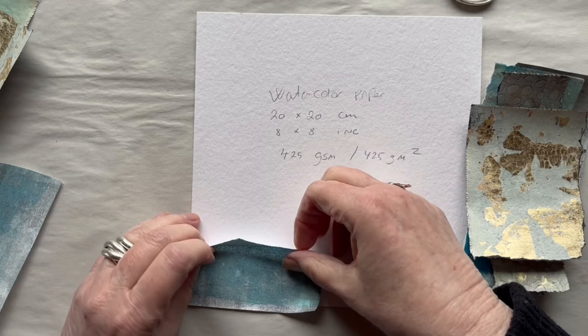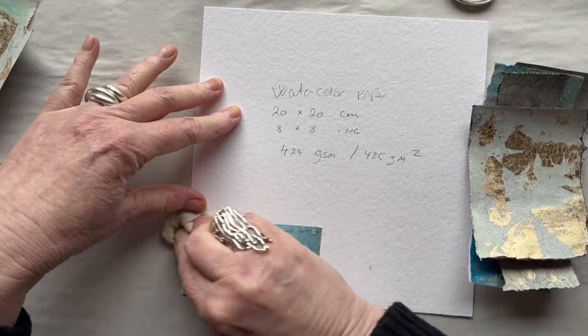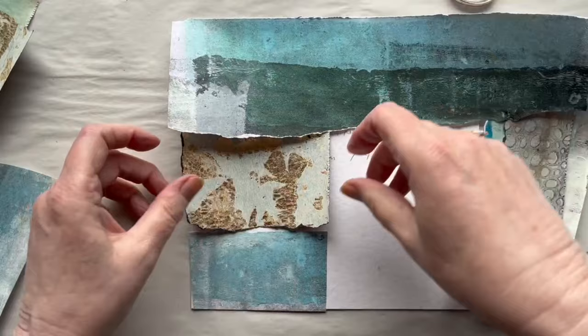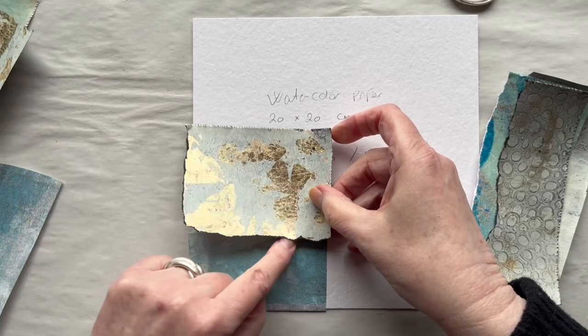And put your first piece down here. There. And I have a cloth that I can burnish it down. And then I will take, yeah, is it this way or that way? This is, yeah, this way here. And I like the torn edges there.